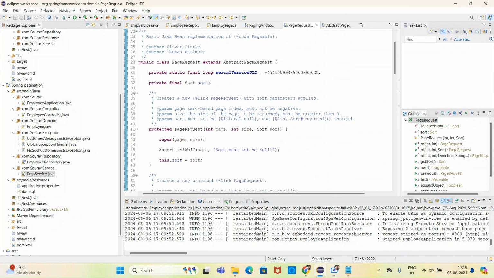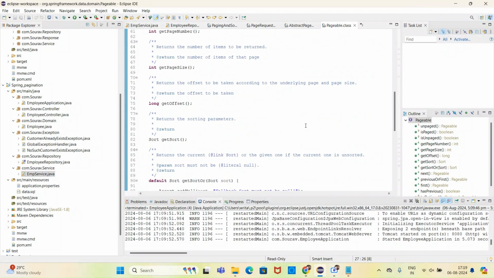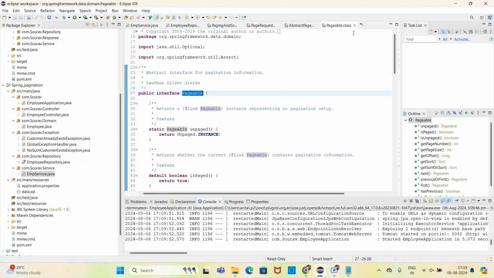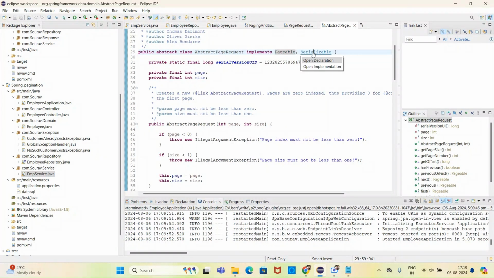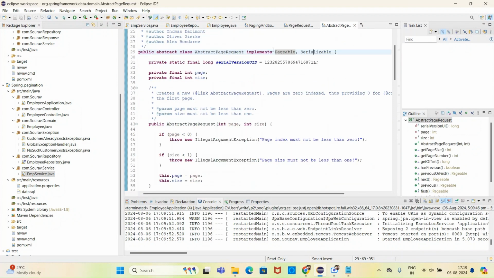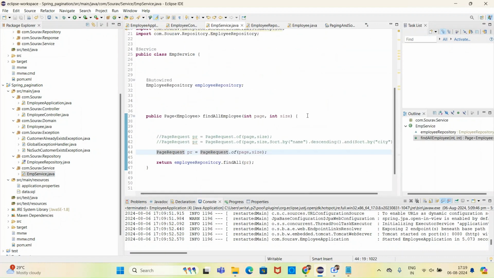Now I just want to give you one more overview. As I have already told you, the abstract class implements two interfaces, Pageable and Serializable.